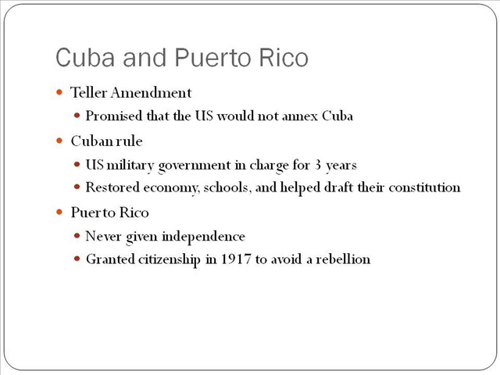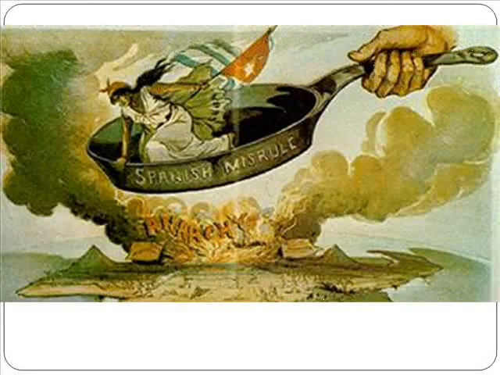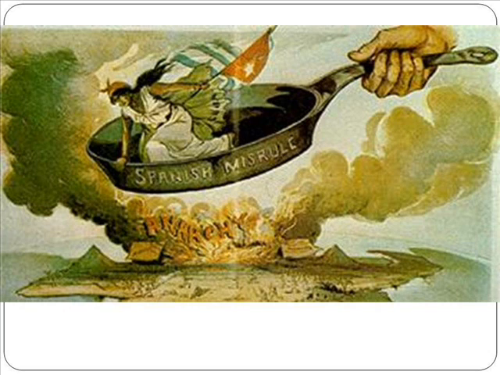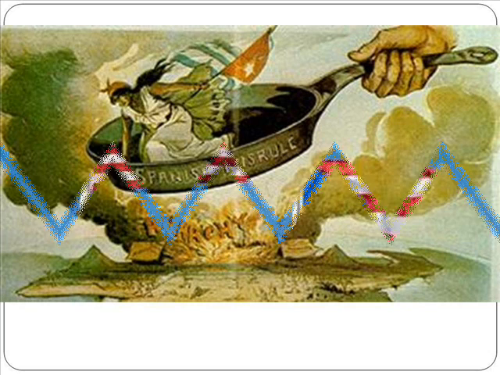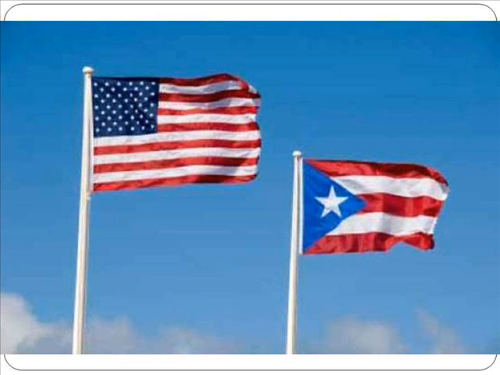Now Cuba, we promised at the end of the war to follow this Teller Amendment, which means that Cuba gains independence eventually. We can't add Cuba to the U.S. as another state or a territory. So we promise not to do that, but what we don't want is anarchy and problems in Cuba. So we actually keep a military government there, we help them set up new schools, a new economy, and we help them write their constitution. So once we feel that Cuba is ready for self-rule, then the U.S. government steps out. Our businesses stay there, however.